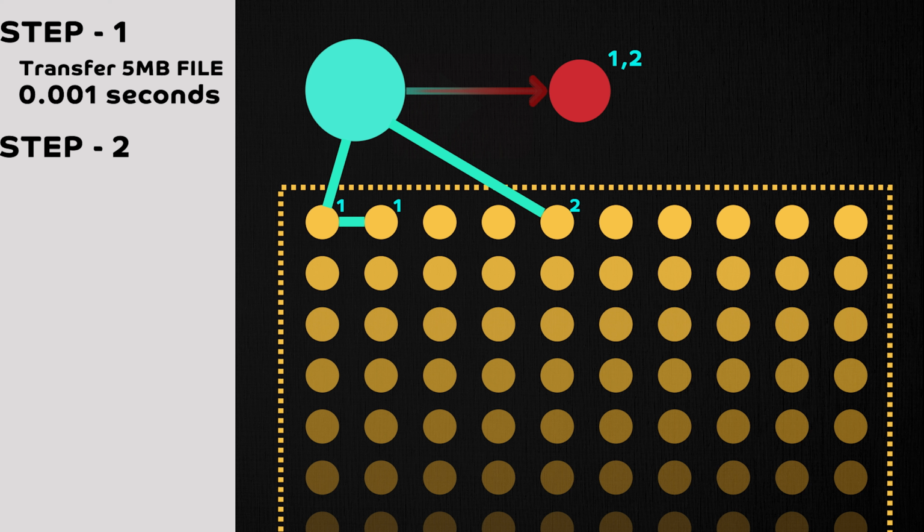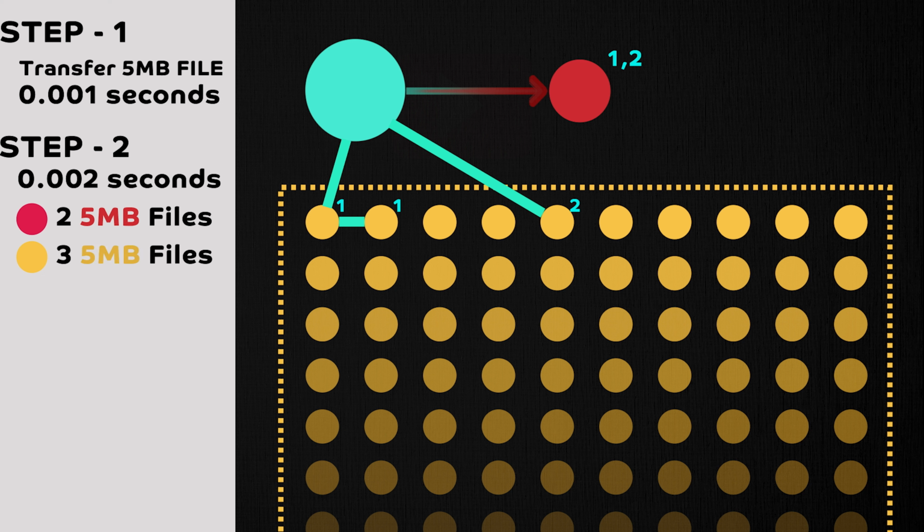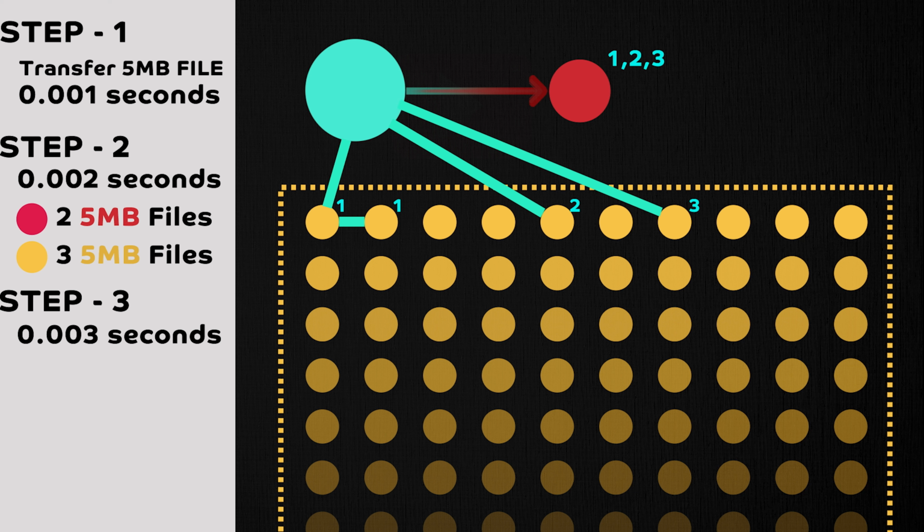So as you can see, by the end of step 2, that is after 0.002 seconds, with our naive solution, we have transferred 2 5 MB chunks. Whereas, in our peer-to-peer network solution, we have transferred 3 5 MB chunks. Okay, so let's go to the third step. Here we transfer another chunk in our naive solution. And so let's mark it 3. And in our peer-to-peer network solution, let's say this machine receives number 3 chunk. And then we have 3 peers which will send their chunks to one of their peers simultaneously. Let's number them accordingly. As you can see, at step 3 with our naive solution, we have now transferred 3 chunks of 5 MB. Whereas in our peer-to-peer solution, we have transferred 7 5 MB chunks.